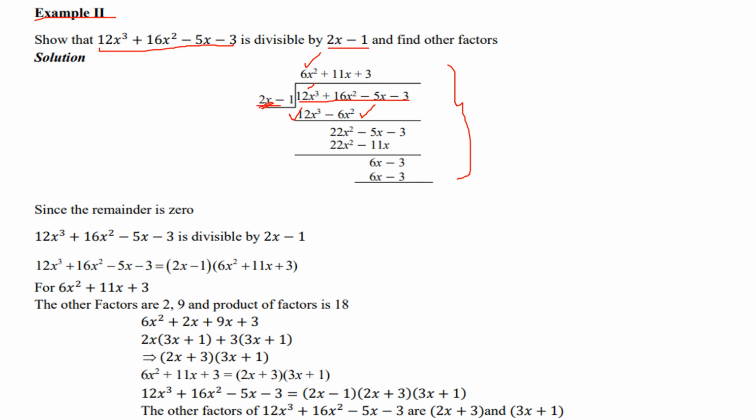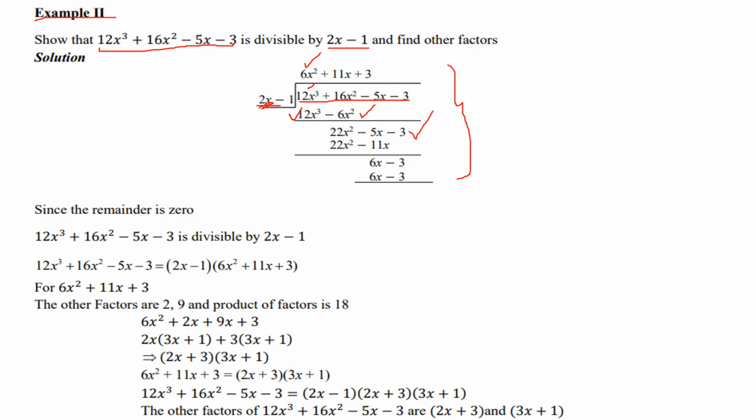After doing that, you subtract so as to eliminate values with the highest power of x. So 12x cubed minus 12x cubed is going to give you 0. Whereas positive 16x squared minus negative 6x squared, you are going to get 22x squared, because negative minus a negative becomes positive. So it will be 16 plus 6, and you get 22x squared. Then the others are being less by 0. That's why we just present them automatically.